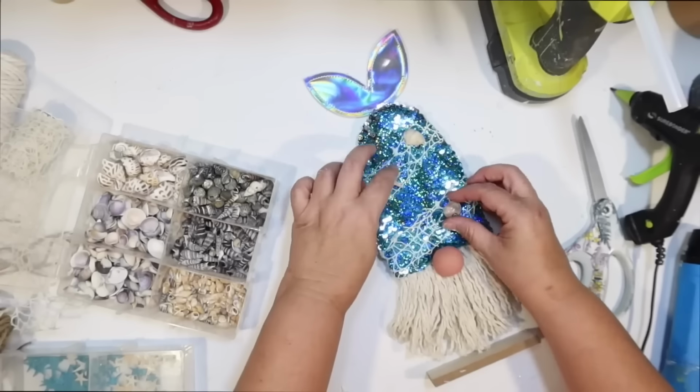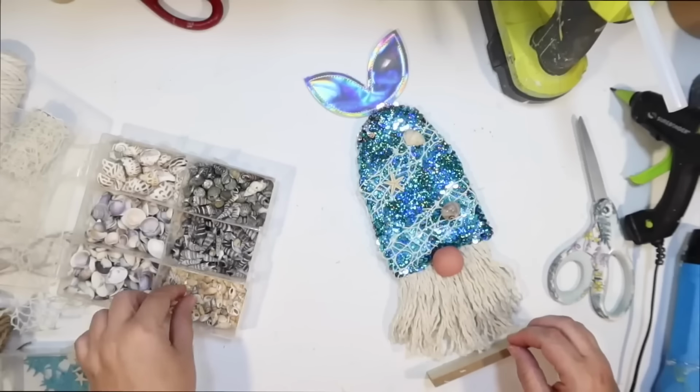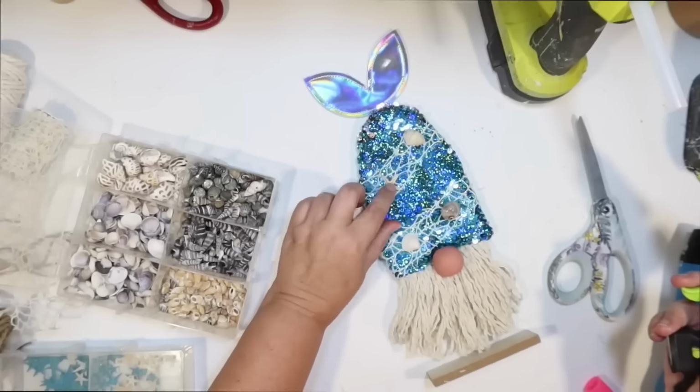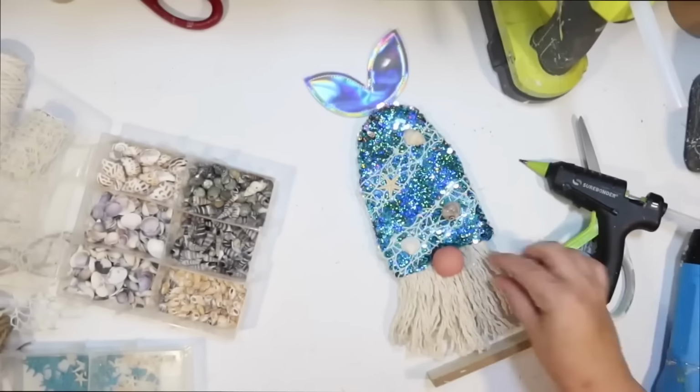I think the starfish are from Amazon. I buy those little tiny starfish on there. Those are available in my Amazon shop below. And then I think that little snail shell is just from my personal stash, but all the other ones there are from the Dollar Tree.